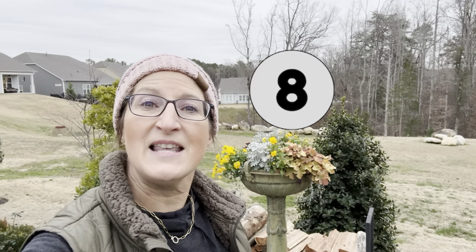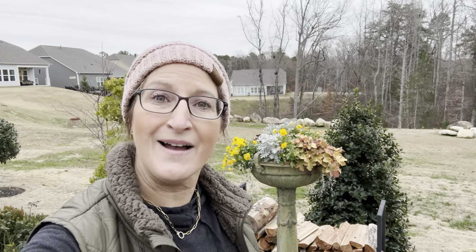Fact number 8 is that peonies are easy to grow in your garden. They make a great cut flower, and they are a very popular springtime flower. Fact number 9, it does take 3 to 4 years for peonies to get established in your garden. The very first year they're mainly focused on root production, but once they are established in your garden, like I said, they will last for centuries, and they may outlast you also.